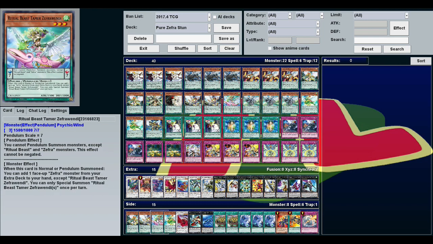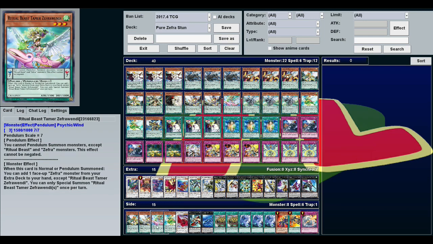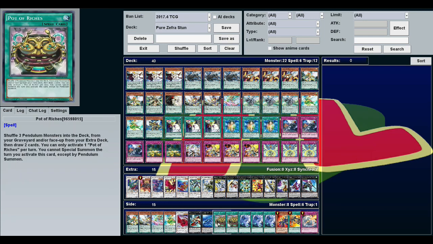This, I don't think I actually mentioned this. I must have missed over it, but when this card is normal or Pendulum summoned, you can add one face-up Zefra monster from your extra deck back to your hand. Not very useful now, but if going into Link format, this might actually be pretty effective, because it's going to allow you to get your things back to your hand and Pendulum summon more than one monster per turn. Everything else in here is probably what I would consider for the actual extra deck.